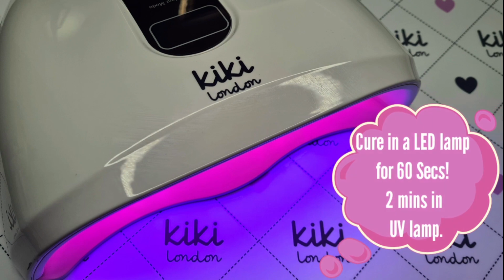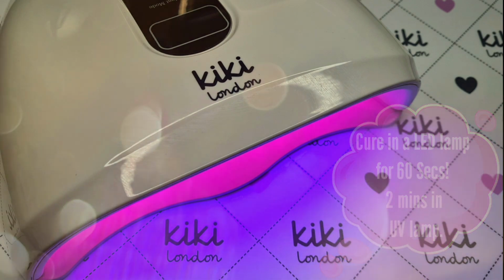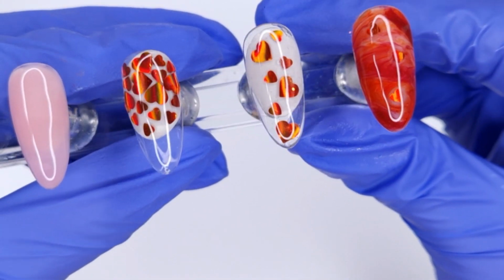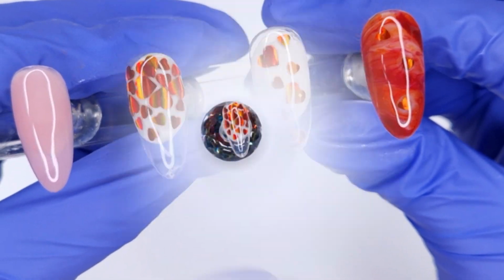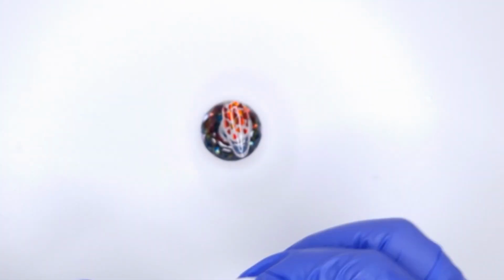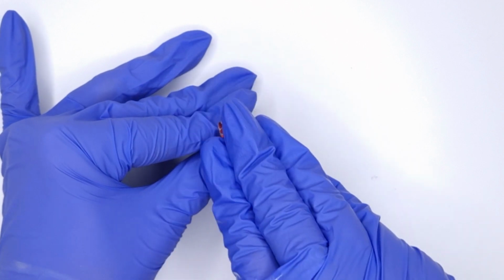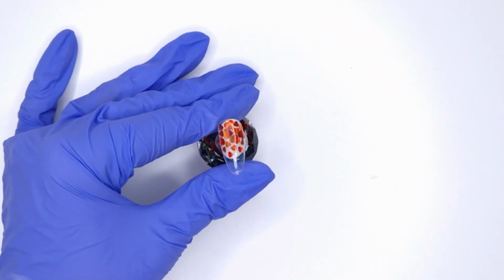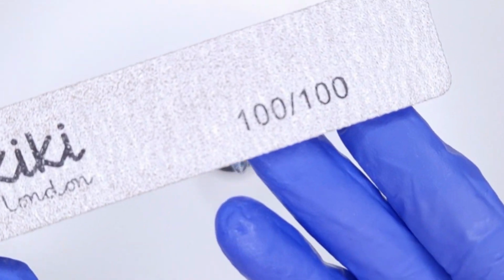I'm just flipping the nail upside down so that speeds up the self-leveling process, and then we're going to pop that in to cure for 60 seconds. If you wanted it to be thicker, you could come in with a second layer of gel and repeat those steps. But of course, this does depend on the length of nails that you're working on. These are quite medium length if you took into account if there was a natural nail and then the tip. So I didn't want to build up too much thickness.